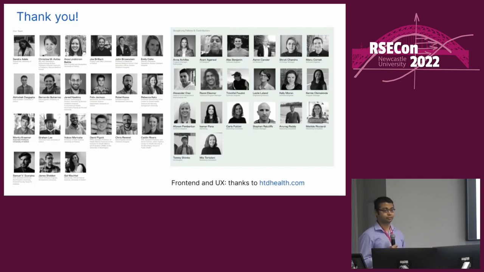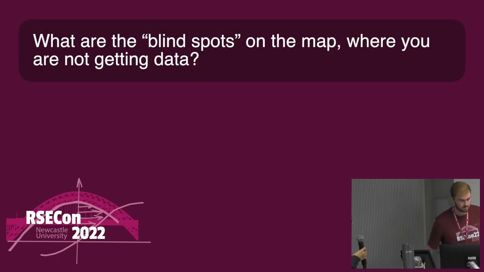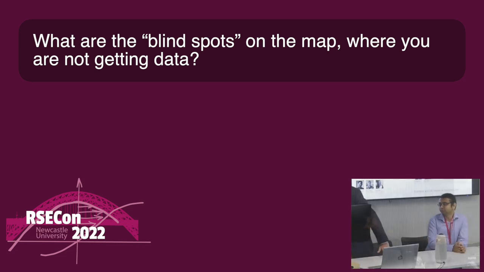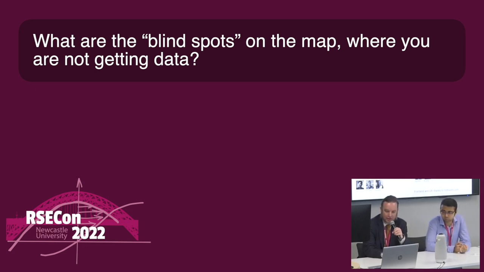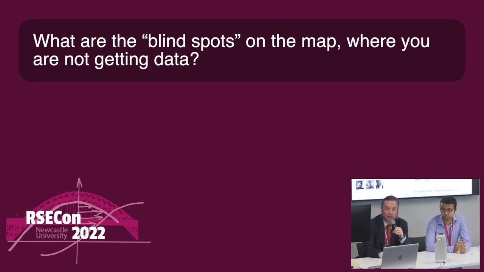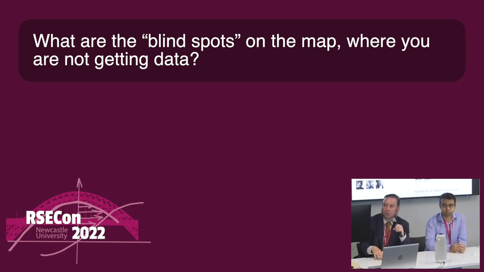Thank you. A reminder to ask questions on Slido. Question: what are the blind spots on the map where you are not getting data? We're not getting data in a lot of cases. Our data is best in Latin America because many governments there are proactive about publishing it. The US started off badly, became very good, then individual states became a bit bad again. Not a lot across Europe, Eastern Europe, or Asia. Sometimes it's because governments publish on a platform like Tableau that doesn't have an API, so we can't automatically ingest that data.